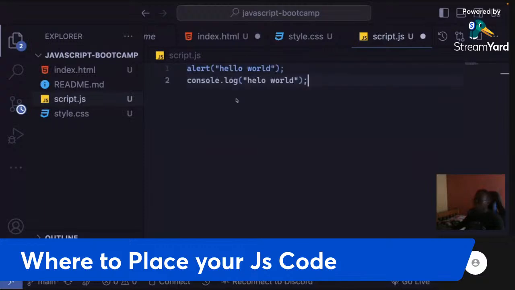But now this one cannot run. Why? Because we have not yet linked it to the browser.